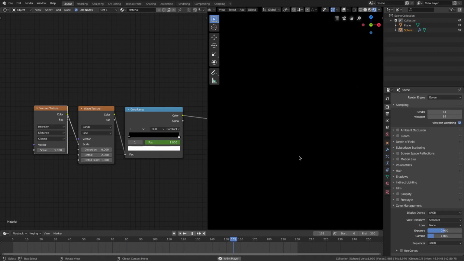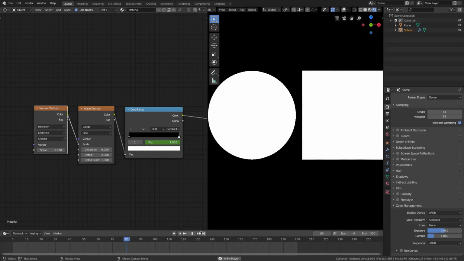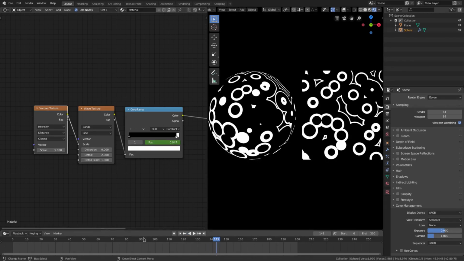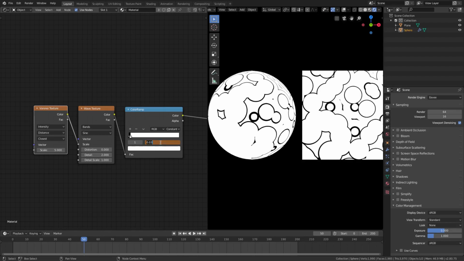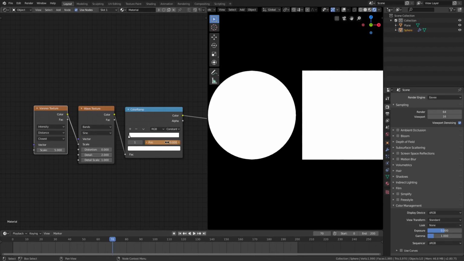I thought this was the coolest thing ever, because this looks like a really neat sci-fi animation. And the even greater thing is that I should actually do something real quick. So on frame 50, let's change the position to 0.05 and then hit I. Then on frame 70, we'll change it to 0. Hit I.